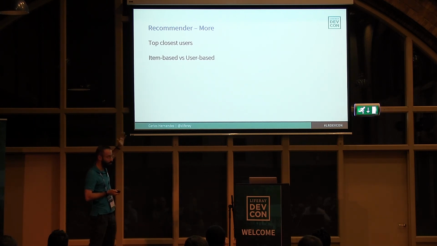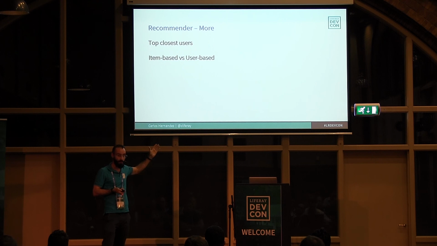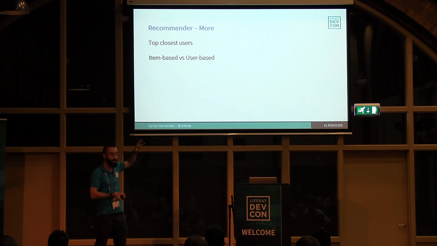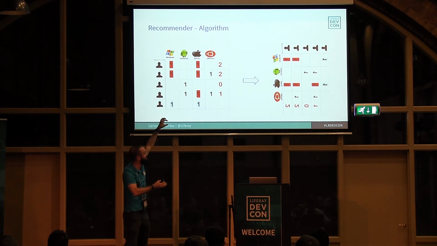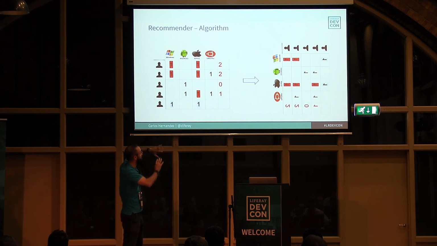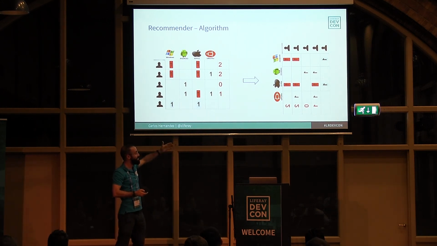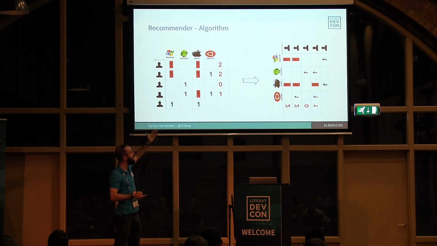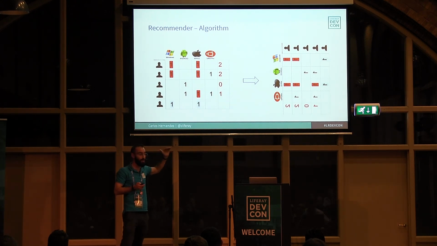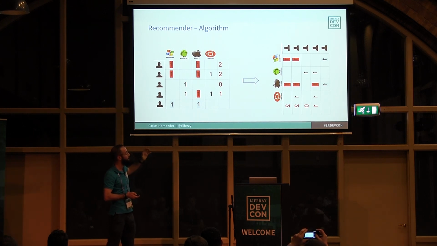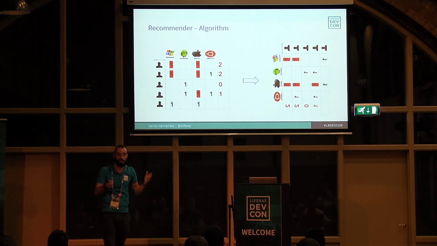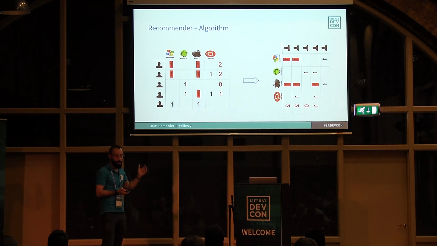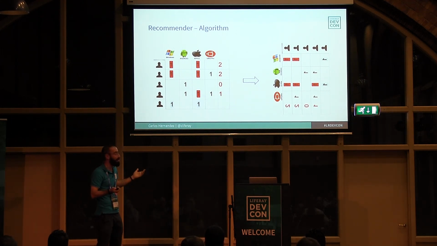And then another thing to consider is item-based versus user-based collaborative filtering algorithms. Ours is user-based because it compares users with users. But if we switch it around and we put the users on top as rows and the items as columns, you know, we switch it all over, and we apply the same algorithm, we would just have the item-based algorithm that compares items with items. This has the advantage that if two items are similar now, over time they will still be similar. A user can change his behavior, but items won't change their behavior because they don't have behavior.